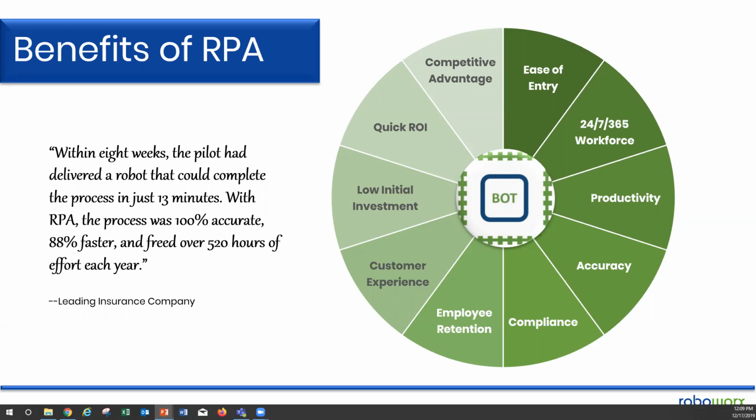Low initial investment. I mentioned it's a very low-cost way to start automation. And quick ROI. And we're going to talk more about ROI in an upcoming slide. And you'll see that you can get a very quick or long-term return on investment by investing in RPA. And again, I'll talk more about that. And then competitive advantage. And I say that because if you've got higher productivity, better accuracy, you're compliant, and you've got happy customers and happy employees and ROI, you're going to have a competitive advantage. So those are the benefits of RPA.